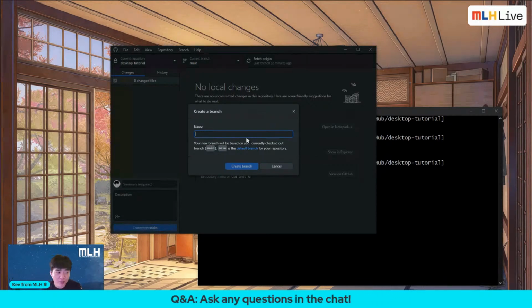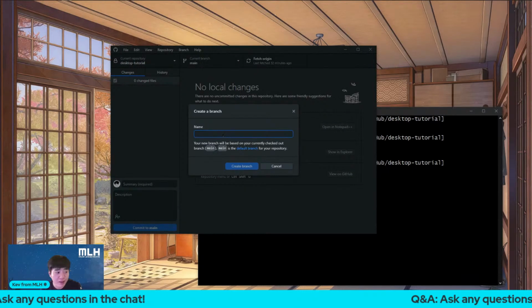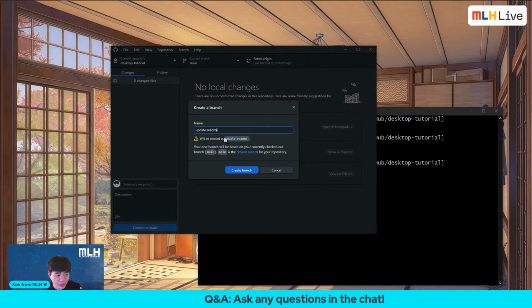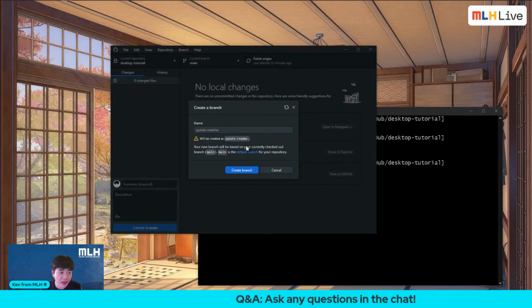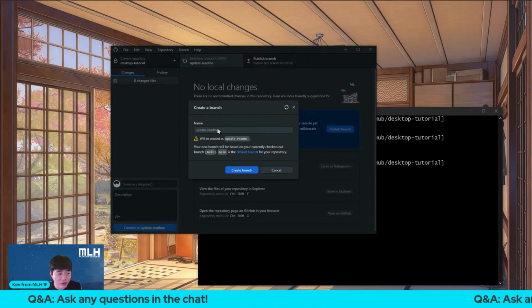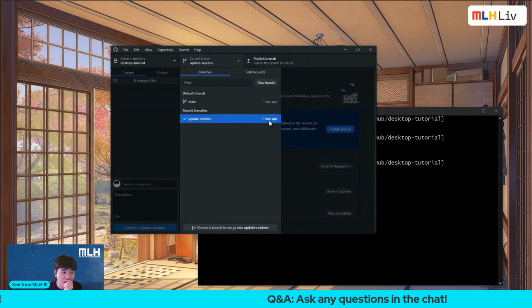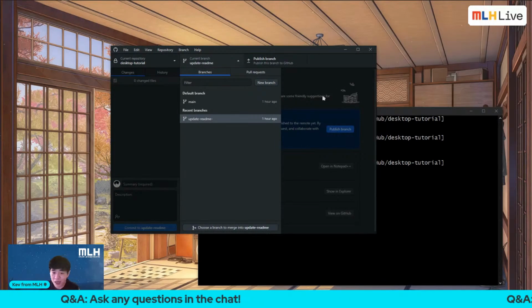So I'm gonna branch it off of main. So you can see it says your new branch will be based on your current checked out branch, main. So I'm gonna call it, let's say, update readme. So you can't have spaces in your branch name, so I'm going to do a dash here, where it will automatically do it. So once I create a branch, you can see that I have now moved. It will automatically check you out to this new readme branch. I think I hit space, so it added an additional dash. But yeah, now I created a branch called readme. You can always click this and rename the branch. I'm going to rename it readme because I don't like the dash at the end.